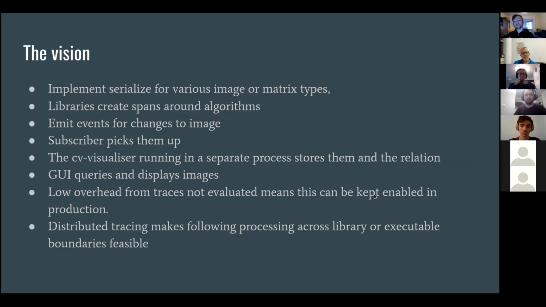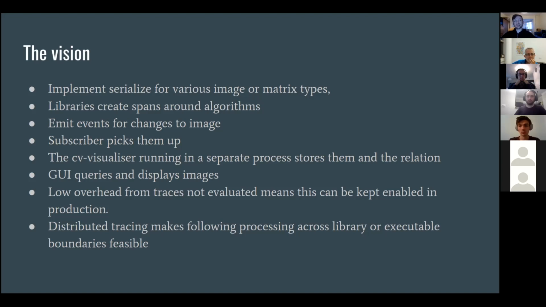So then bringing all this together, I'm thinking of a system based on tracing, which collects the image data, emits it to some subscriber, which moves it to some standardized format, emits it to a server, which stores the images and any information we want. And then we can bring in a GUI application and we can query it and we can look at how the pipeline all works. And all of this will be completely disableable.